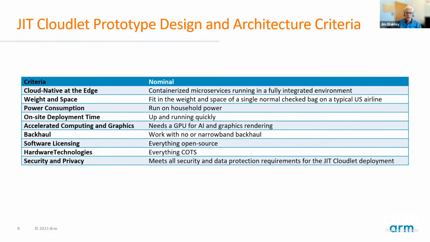This has to be built on a modern cloud-oriented architecture, or what we think of as cloud native at the edge, mostly architected as containerized microservices running on a fully integrated Kubernetes-based environment. It should be no heavier than a typical normal check bag, or as my boss keeps saying, I want it to go in the overhead bin.